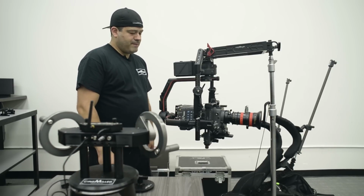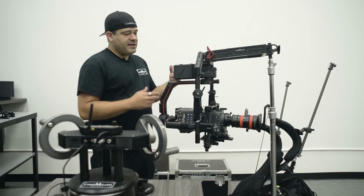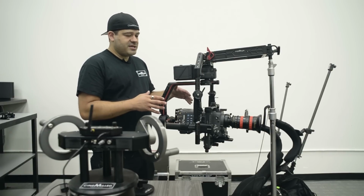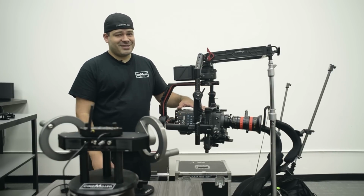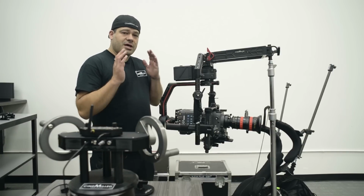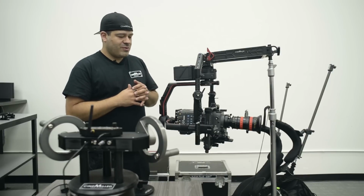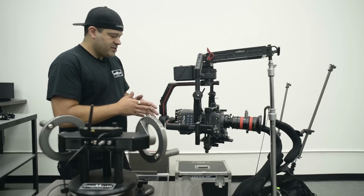The general idea behind today is really just to see how far you can push this Ronin 2. Because the arms grow and it has a really big pan motor, this is where I wanted to explore the Ronin 2 and see how well it can do, because frequently we're asked to run really big lenses while you may not be running an Alexa XT. You may be running an Epic or an ARRI Mini with a zoom lens and a matte box and filters in there and lens motors.